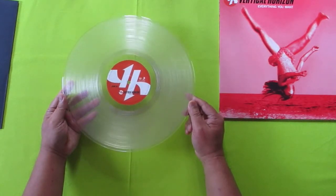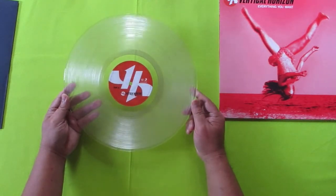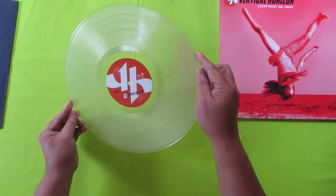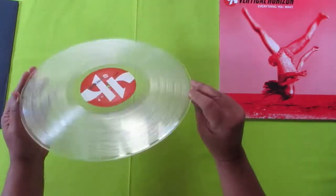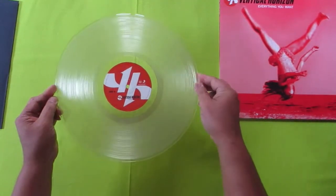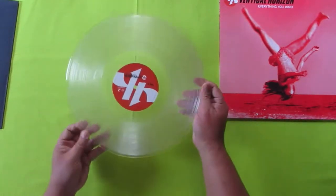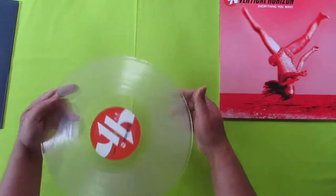I like clear vinyl though. They're very nice. It's kind of unique, rather than the usual black vinyl. So this is a very good vinyl though, so I love it. That's all. There's nothing so much going on with this vinyl. It's very simple.